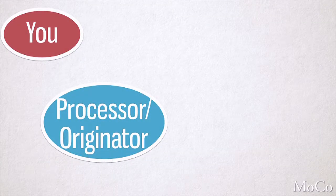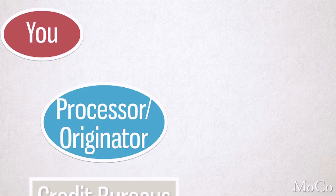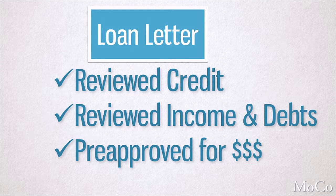Here's the process for a basic loan approval letter. You'll have a phone conversation with a loan officer to review income, assets, and debts, and he'll pull your credit reports that show current loans and your credit score. From this review, you can get an approval letter that says your credit and income have been reviewed and you are pre-approved for a loan with a purchase price.